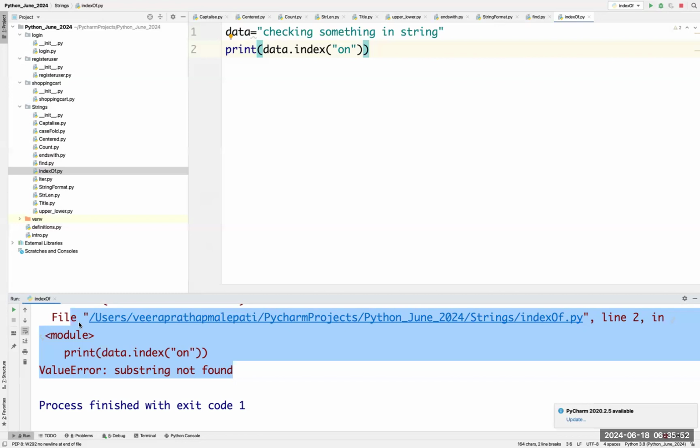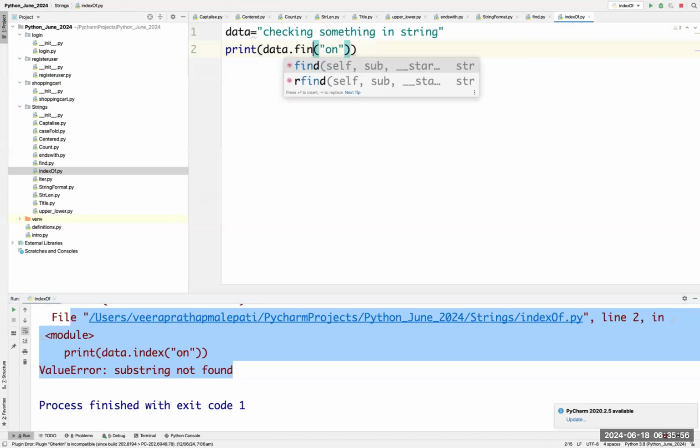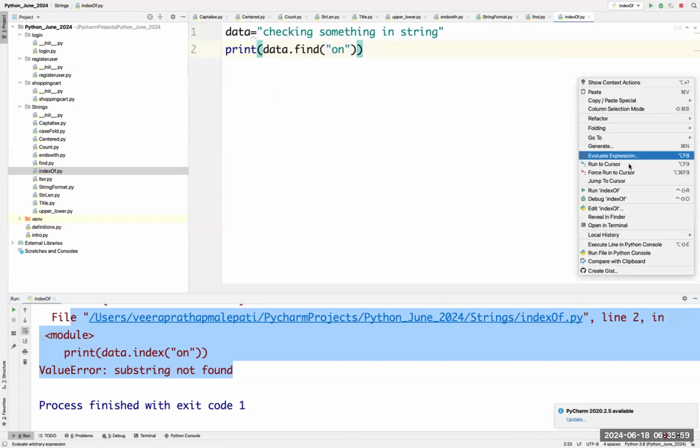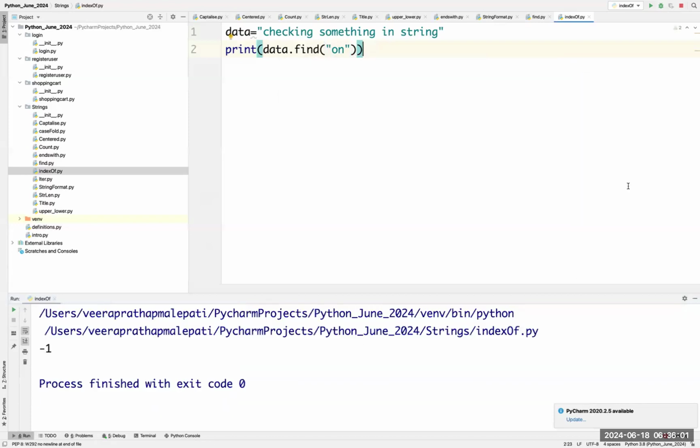So be cautious. To be on the safer side, use find only, not index, so as not to get any exception. If you want to escape from exceptions when the given source string is not available, try to use find only. Got it clear?